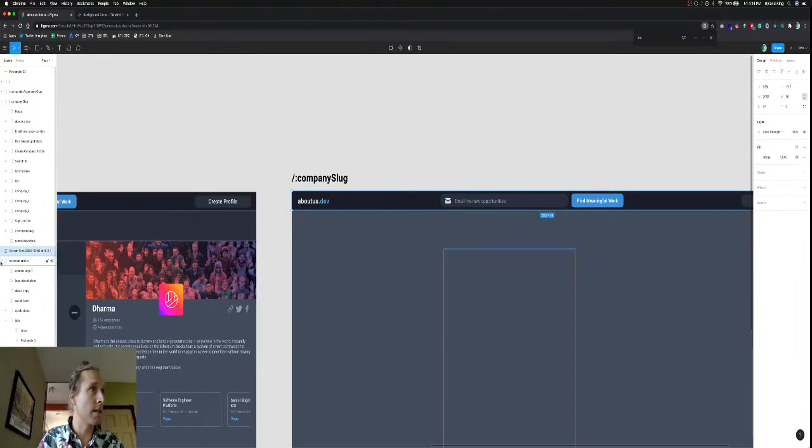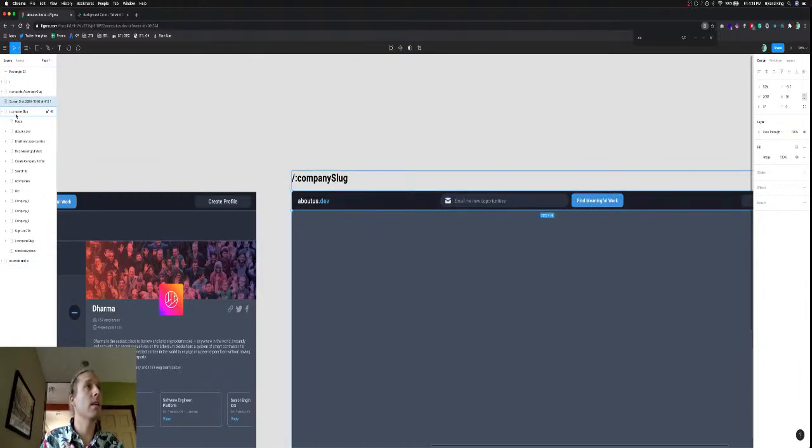Screenshots. This is going to be like the nav bar. What are we in here? We're inside the company slug. This thing on top of it. Let's get this. There's that rectangle. Really my rectangle. Great. It's here. And now this.